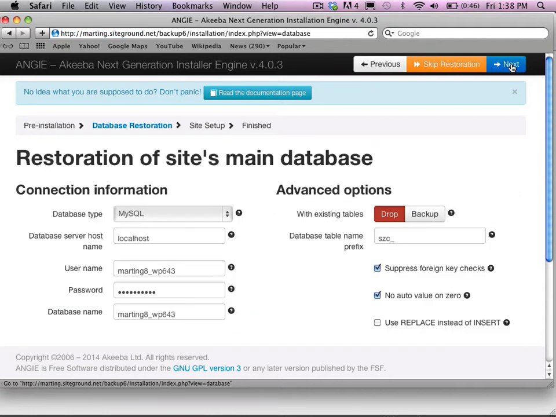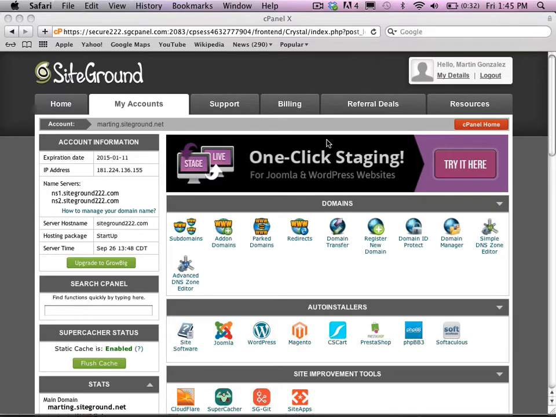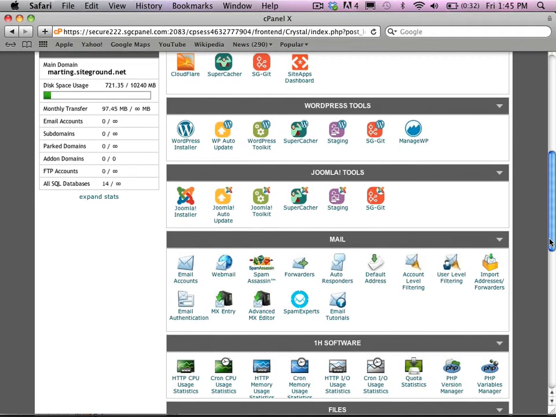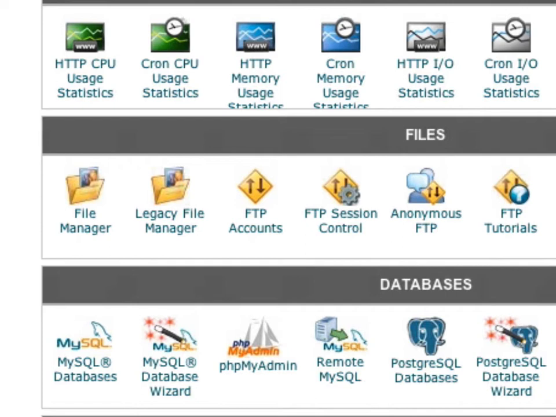So you'll need to stop here, and now you're going to need to create a database on your host or on your local server, depending on where you're trying to restore this to. If you are restoring to your remote host, log into your host's CPanel and look for one of two programs, either a MySQL Database Wizard or PHPMyAdmin.